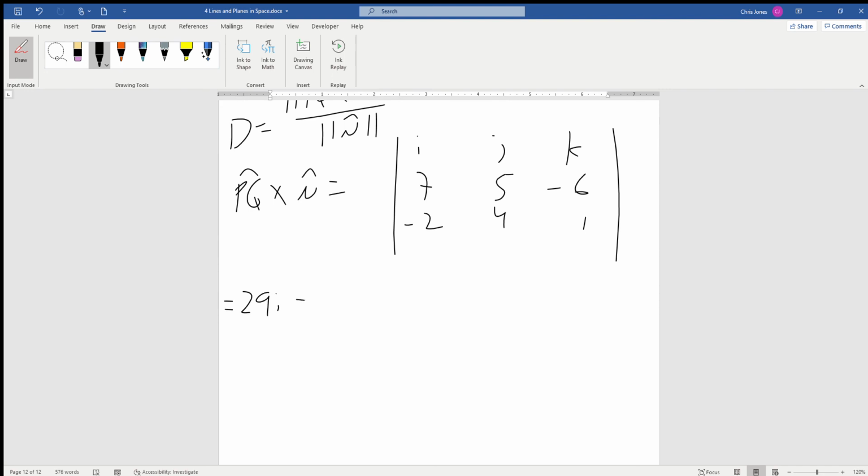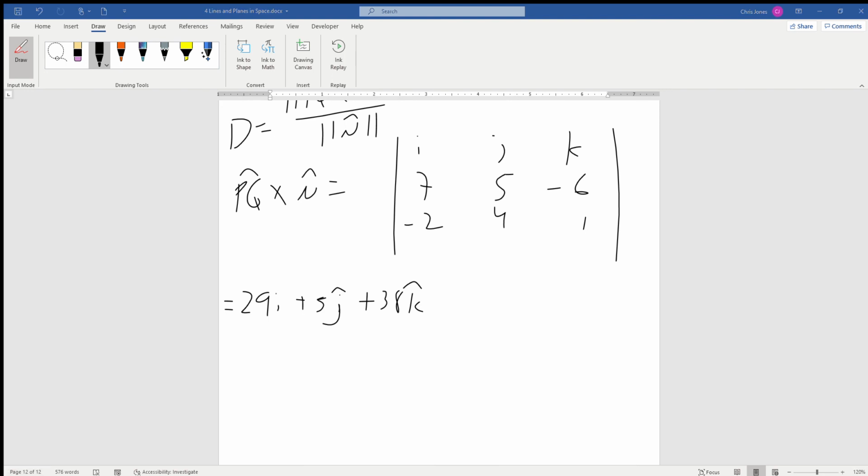We're going to get 7 minus 12, which I think is going to turn into positive 5. I think there are a lot of minuses going on here, so hold on one second just to make sure. So 7 times 1 is 7, -2 times -6, and we're going to subtract that. So 7 minus 12 is -5, and then we have the minus there. And then finally for k we have 28 minus 10, which is 38, and that's going to be a j, and this is going to be a k.